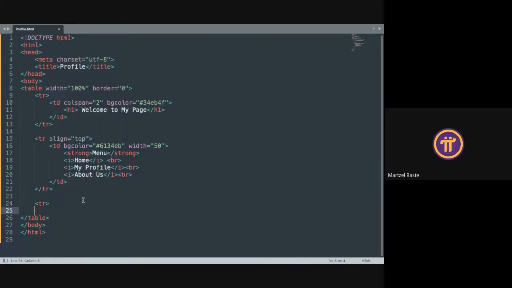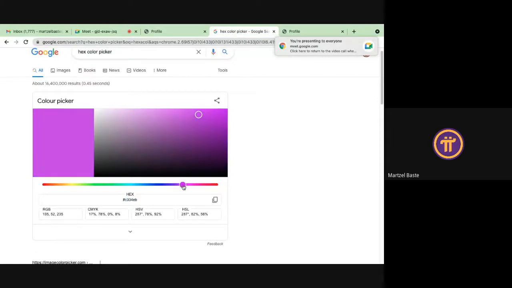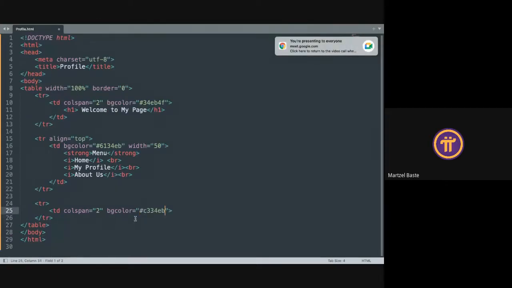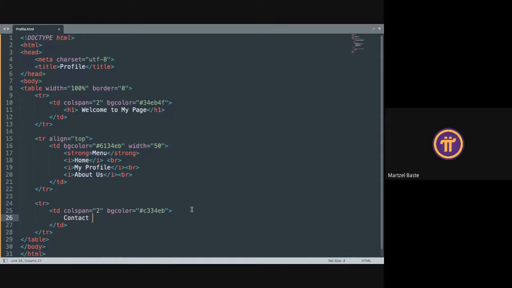So here TD colspan equals 2, it should still be 2, and then we have bgcolor equals a color. Then let's put here, contact me at xxcoders at gmail.com.ph.